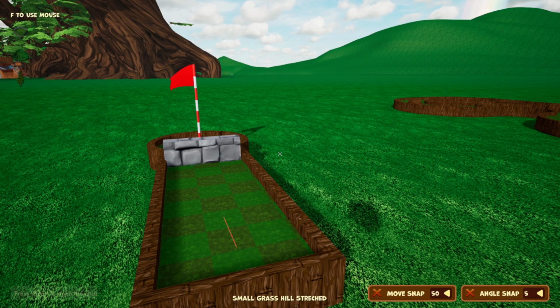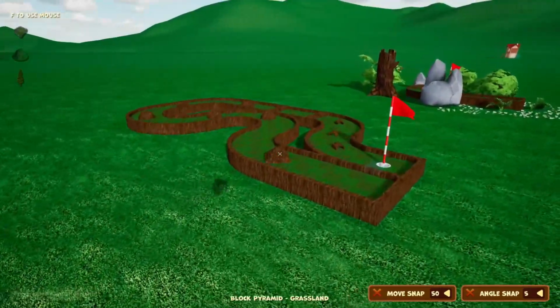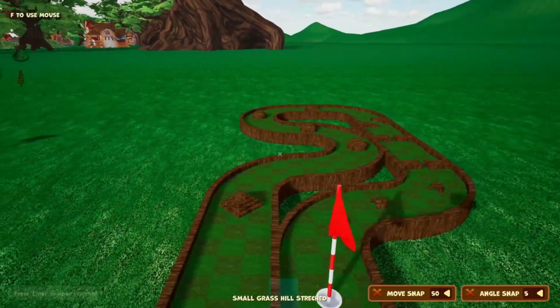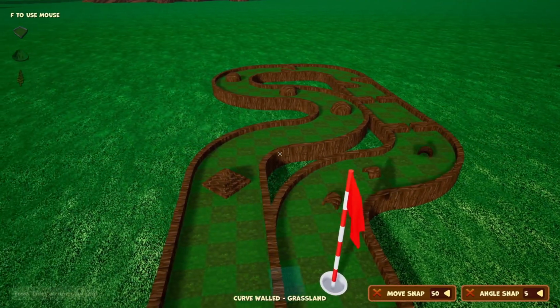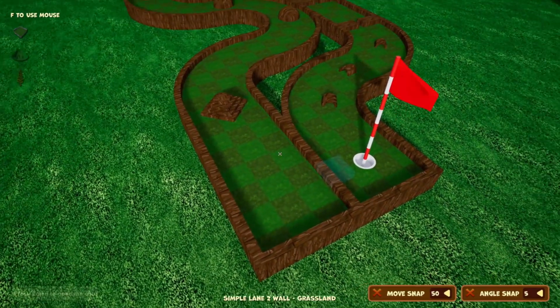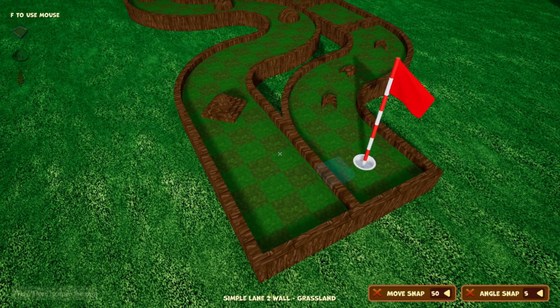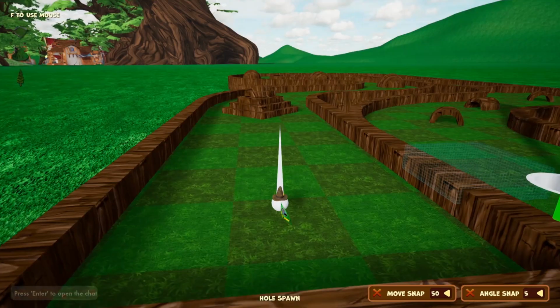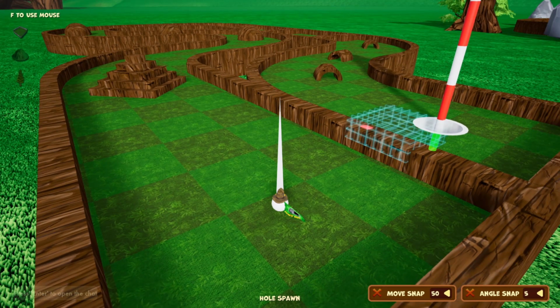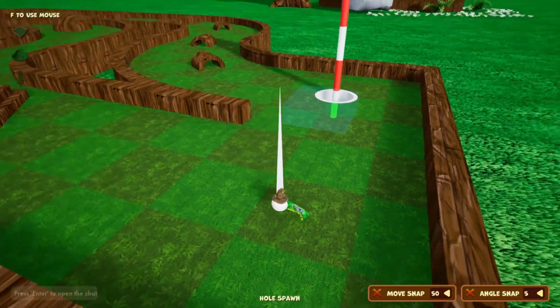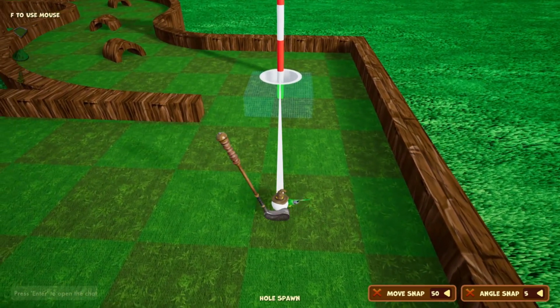Now, just for fun, I want to show you guys an example of how something like this can be used on a real map. Over here, I have this really long, complicated path to the hole that's full of obstacles, and obviously this could take a few extra strokes to get through. But if you happen to know the super secret password, you can get a free hole-in-one. Now, don't tell anybody, but my super secret password is 123. So go ahead and type that in, and that'll lower the secret door to let us get a hole-in-one.